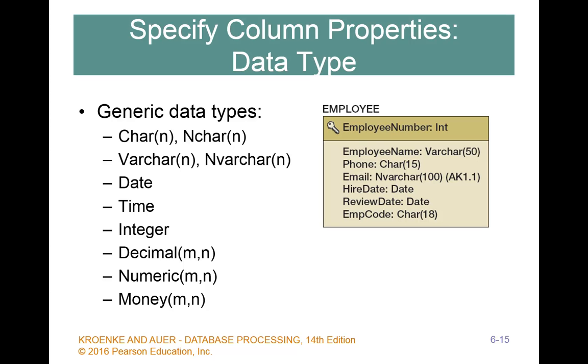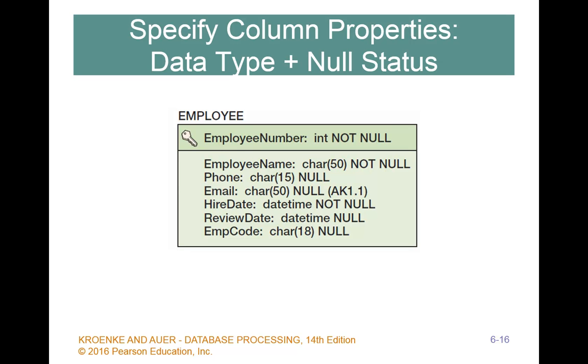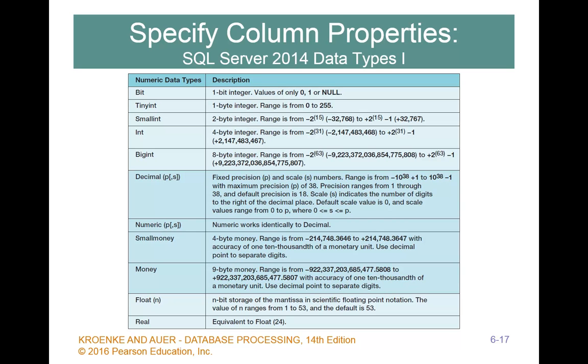Okay, so once we have that, we've indicated how we transform our entity into a table. We've indicated what our identifiers have mapped over to as our primary key values, and we've determined what our alternate keys, or candidate keys, are in the table. We've also indicated what our null and not null values are, as well as our data types. So at this particular point, we're well on our way to defining the structure of our tables in our database. The next set of slides gives you a breakdown of data types that are specific to a particular database management system.